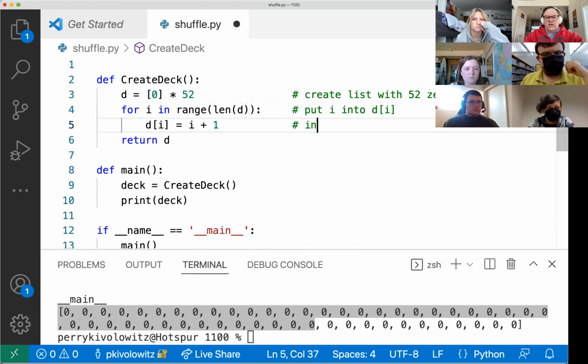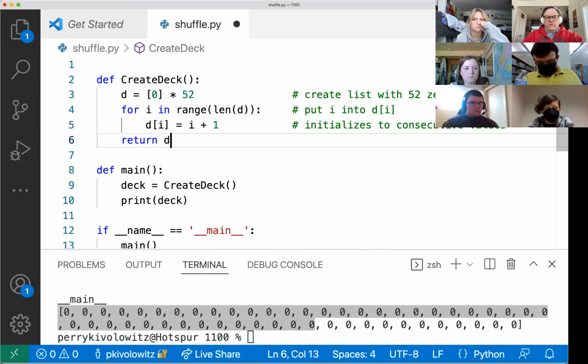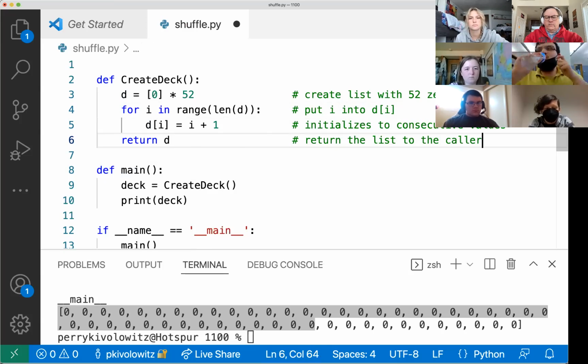In other words, it initializes two consecutive values. And then finally, return the list to the caller.